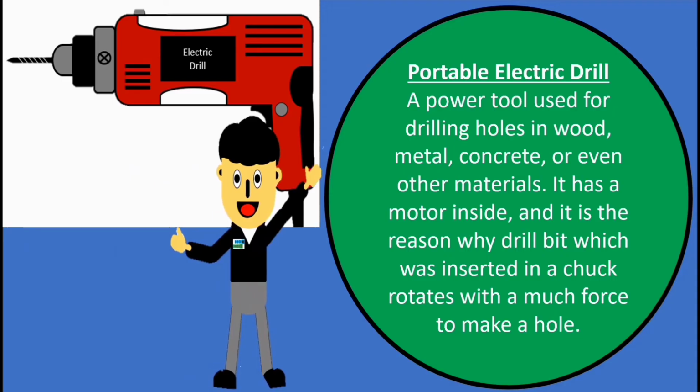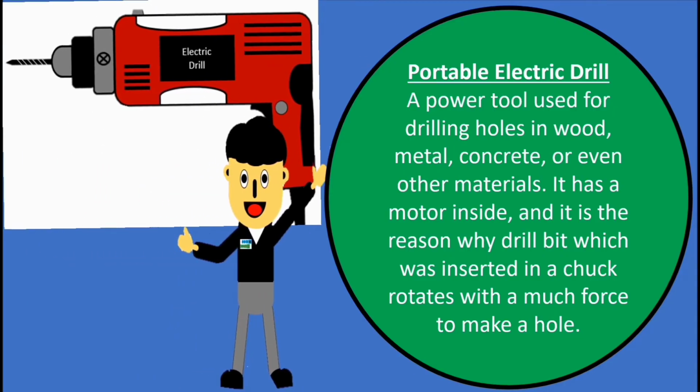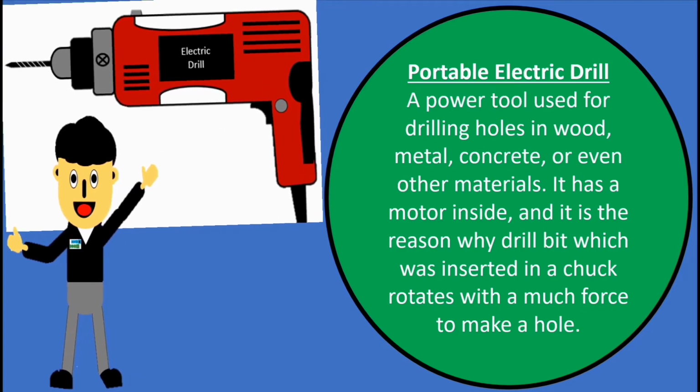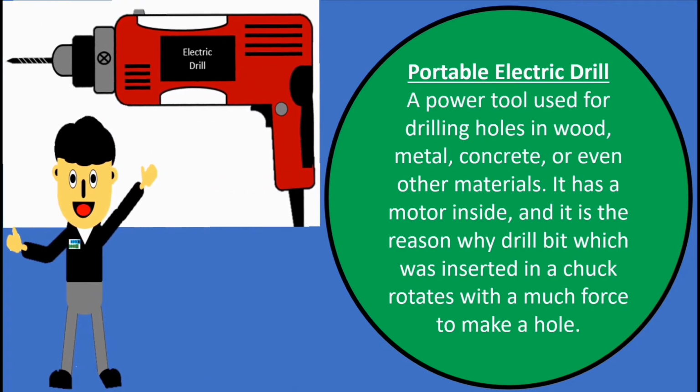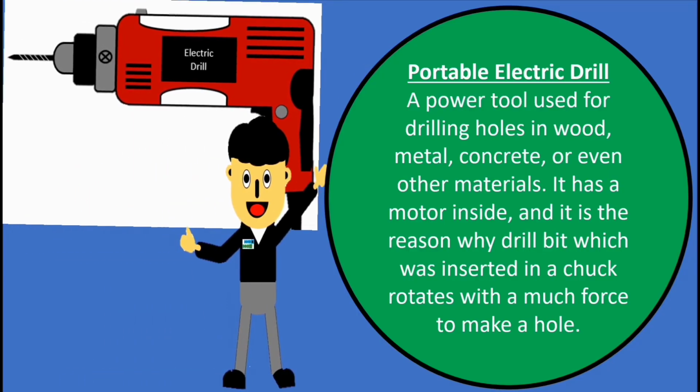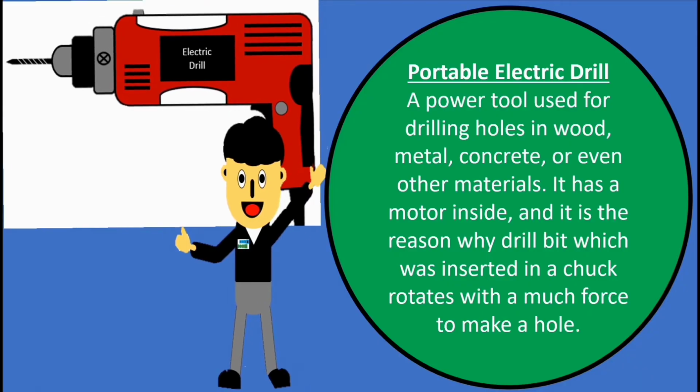Portable electric drill, a power tool used for drilling holes in wood, metal, concrete, or even other materials. It has a motor inside. And that is the reason why drill bit, which was inserted in a chuck, rotates with a much force.